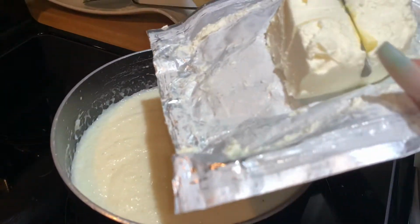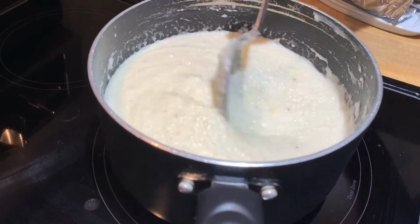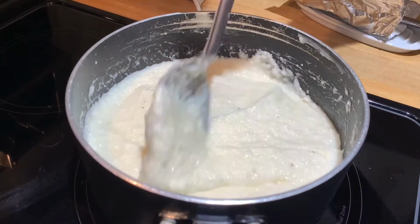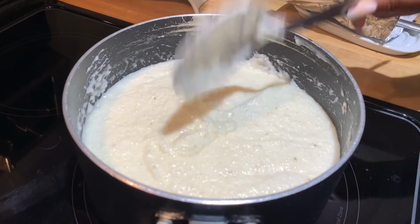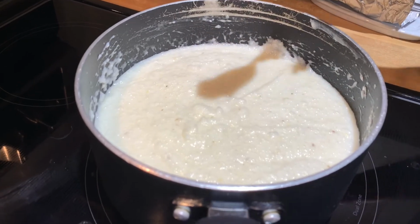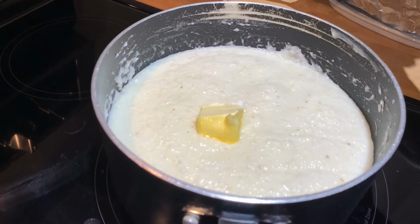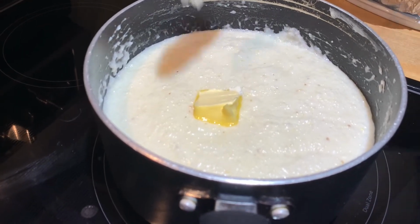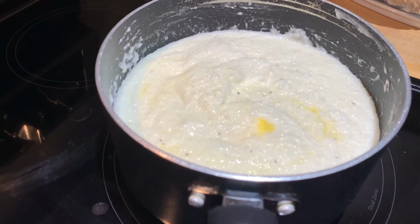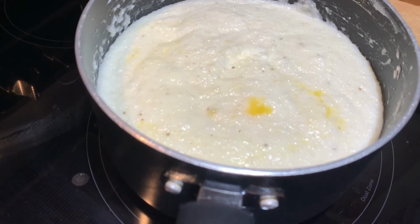Okay, so I'm adding in a little bit more cream cheese, and I pretty much used the whole bar except for just a little bit. But that's why I always say add it in slowly, because as your grits cook, they thicken, and then you can see what else you need. So this is my final taste test, and bam, it's perfect. Now I'm just going to add a little more butter, about 1 tablespoon, because who doesn't like buttery, creamy grits? Now just push it on down in there so the butter can melt on top. Now turn your stove down on low and let it simmer.